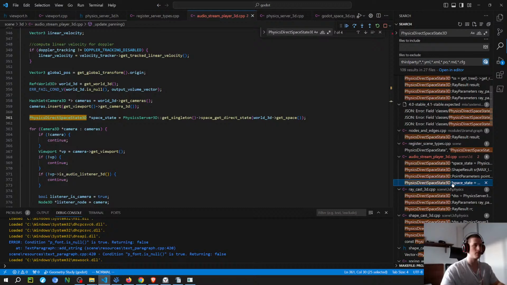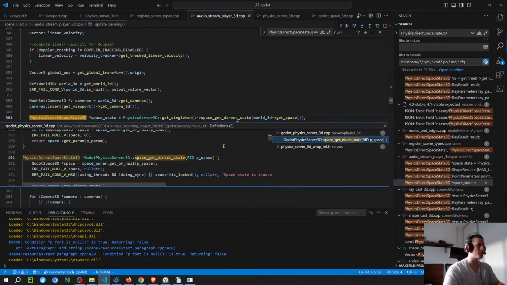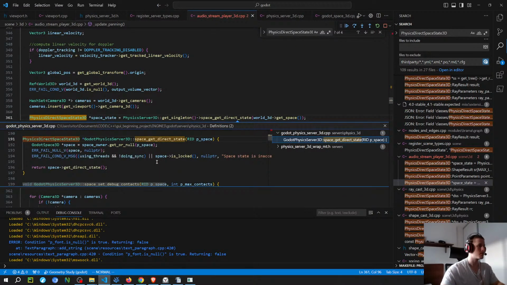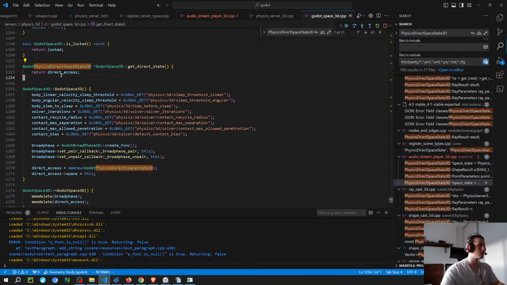Oh, so maybe, yeah, maybe it is. Physics server is a singleton. Space. I think it probably isn't if it's initializing here. So I think it's not a singleton, but I'm not 100% sure.